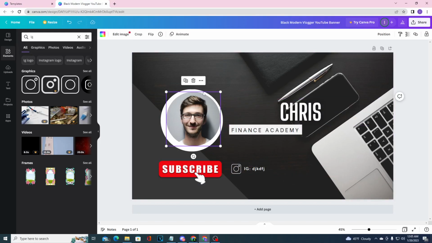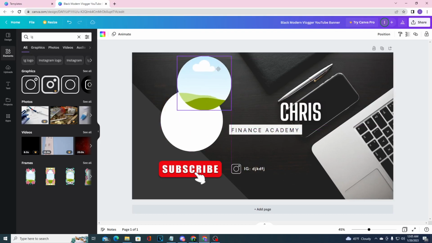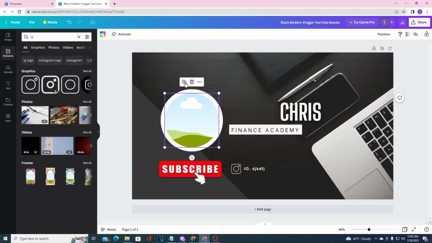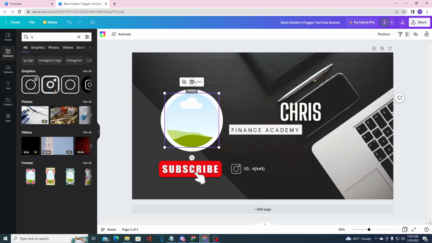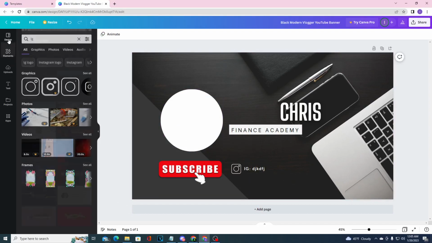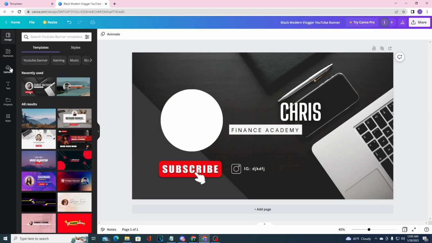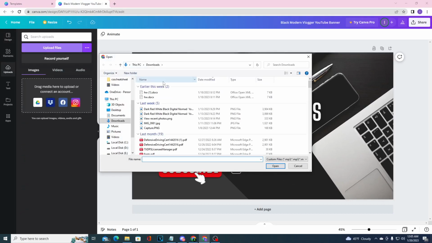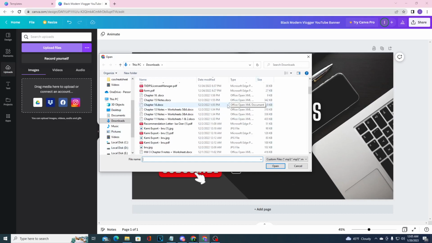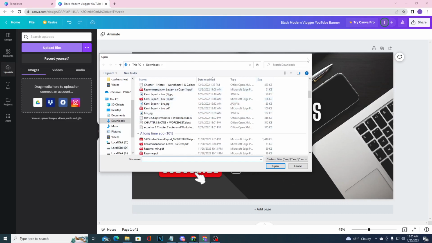And then picture, you could delete this, delete image, and then you keep the frame. So you could click here. I don't think you add, but you can delete this, and then you could upload your own photo on here, which you just click on uploads and then go to upload files. And then you could just choose your picture to upload.